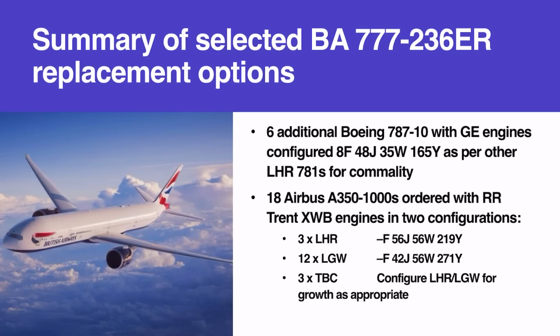They'd have slightly less Club. I think the same World Traveller Plus, BA's margin on World Traveller Plus is the highest of any of its 4 classes. So let's guess and say 42 Club, 56 World Traveller Plus. That would give space for 271 economy class seats. And I think at a time that a number of the long-haul charter carriers have disappeared, it means that BA can put capacity on those leisure routes from Gatwick that I think it would sell.